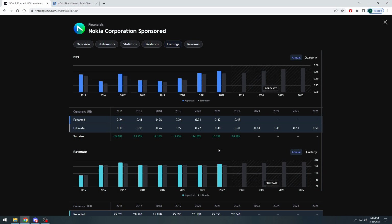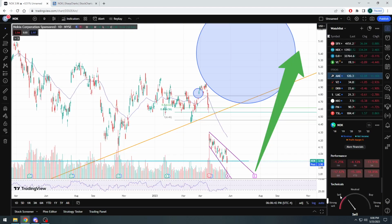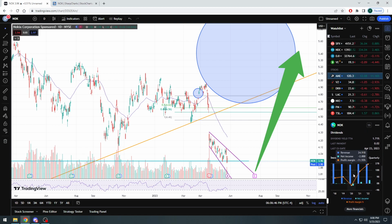However, if we look at the history of the company, they have not missed the annual EPS estimates going all the way back from 2016. So we got 7 beats in a row. They posted 48 cents per share last year off estimates of 42. Now for this year, estimates are only 44. So again, like I said last time, if the company just maintains this profitability, they will beat estimates for 2023, again, making it 8 years in a row, and then be in line in 2024. However, chances are we can probably make the assumption that this number is probably going to increase year over year, because again, when we went back and looked at this, we see slow and steady profitability growth over the years, right?